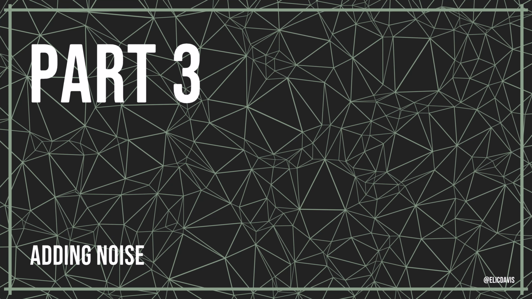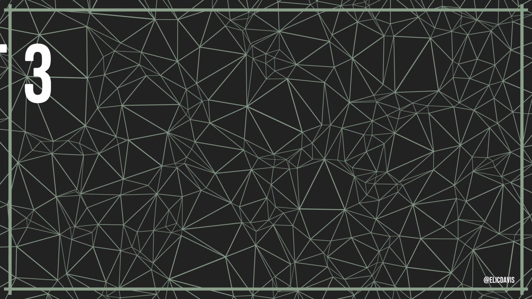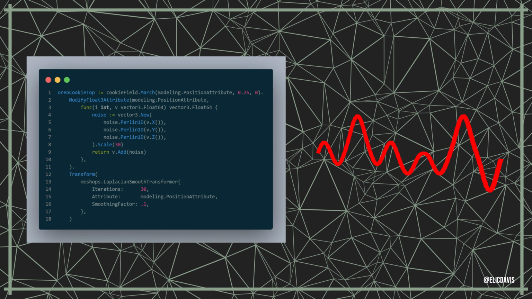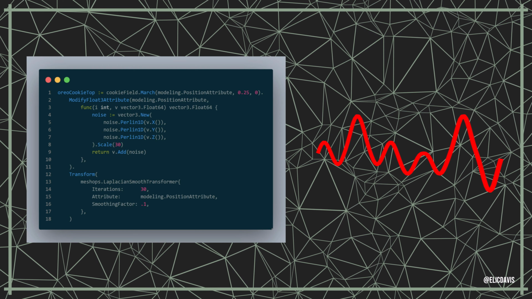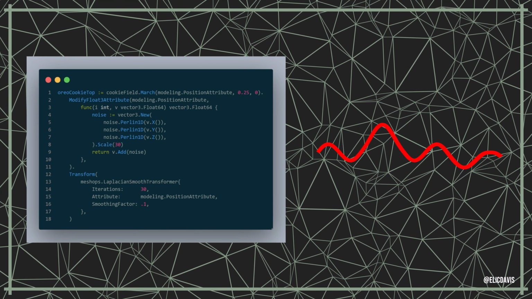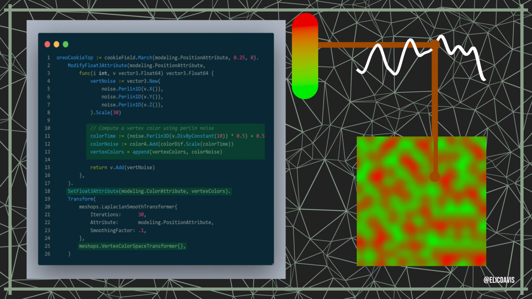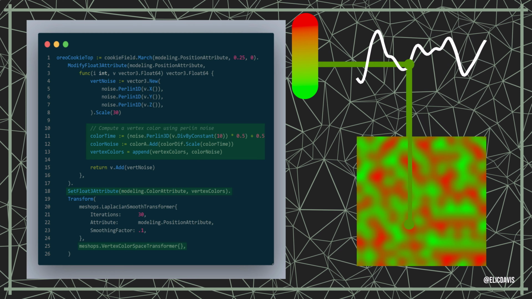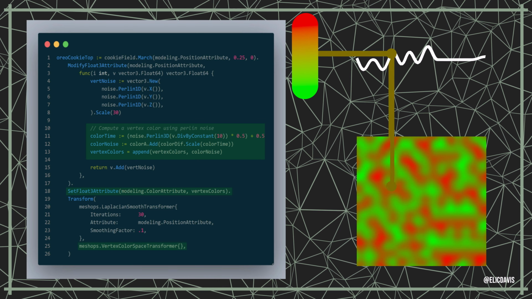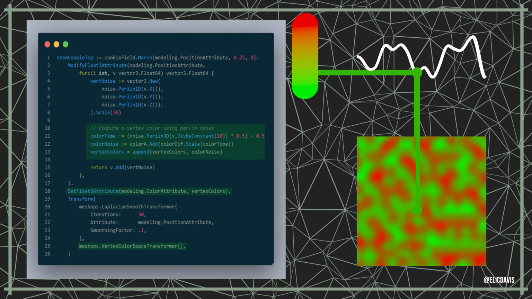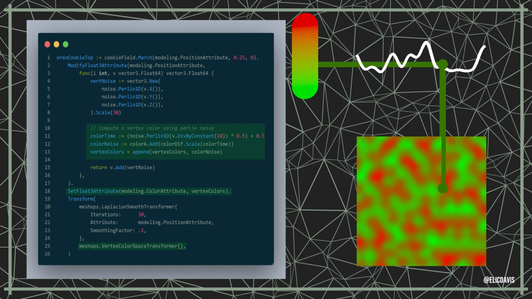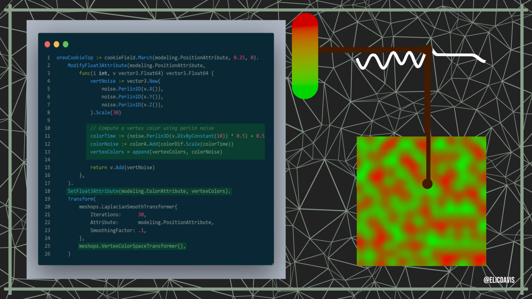Now that we've put all that work into making a mathematically perfect mesh, let's make it imperfect. We can run each component of each vertex of the mesh through a one-dimensional Perlin noise function. This by itself can cause the mesh to look spiky, depending on the frequency, so we can apply some amount of Laplacian smoothing to relax everything. We can also vary the color of the mesh subtly by passing the vertex positions into a 3D Perlin noise function. The value returned from the noise can then be used to linearly interpolate between different colors that can be applied to the vertices of the mesh. Because we're exporting the GLTF, we need to make sure to convert from sRGB color space to linear color space so that things render correctly.